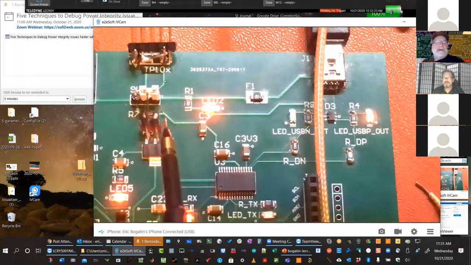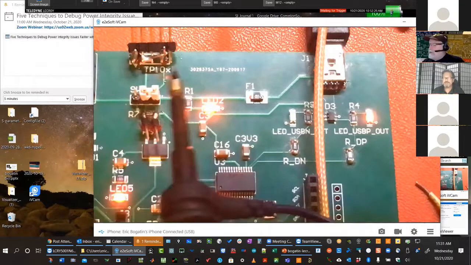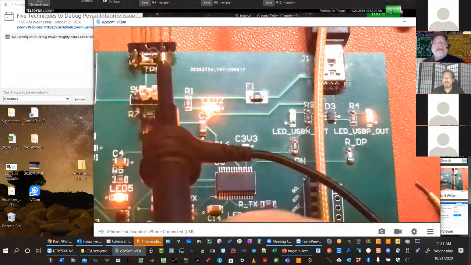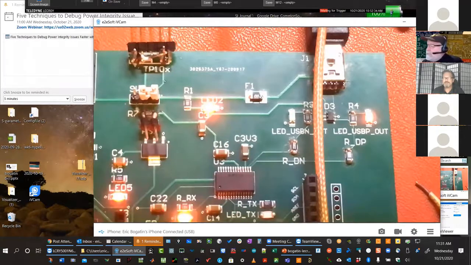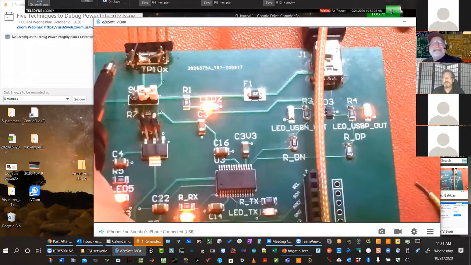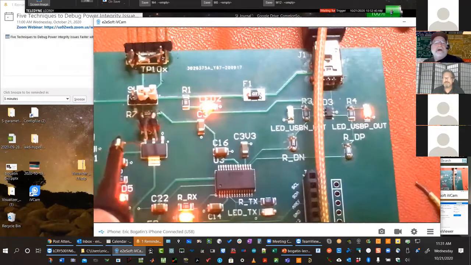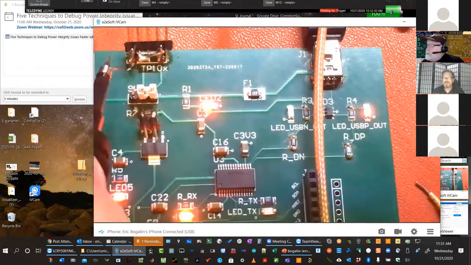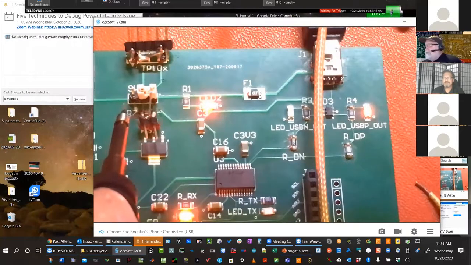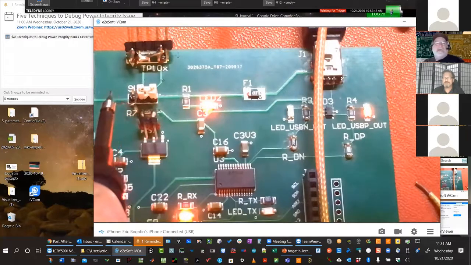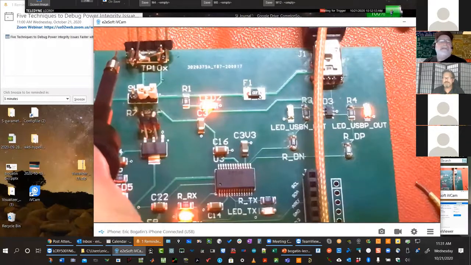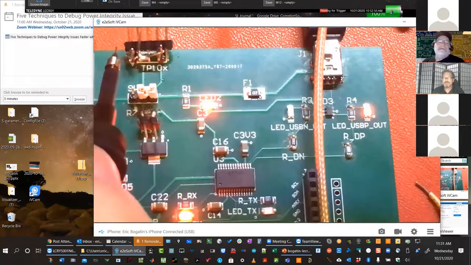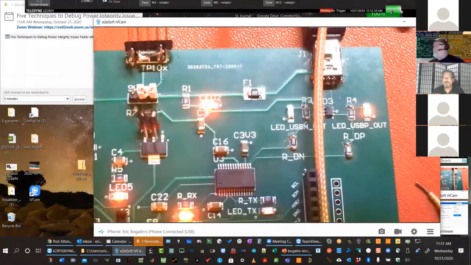And so we've got a couple leads coming off to the side here so that we can pick off the voltage across that 0.5 ohm resistor, and it's on the 5-volt rail, and that means that, oh my gosh, it's sitting at 5 volts, and we want to measure a small voltage across it. With 0.5 ohm, if you're at 100 milliamps, we're talking about 50 millivolts. We're going to be looking at a 5-volt signal on one side and 4.95 volts on the other side. You can't use single-ended probes to measure that. You have to use a differential probe. And so I've got one of our differential probes here that we're going to use.